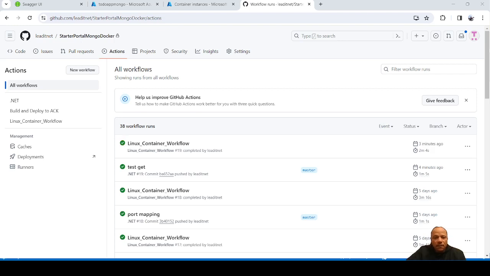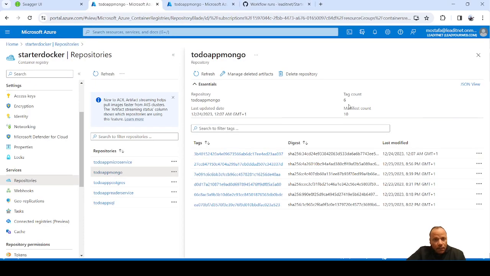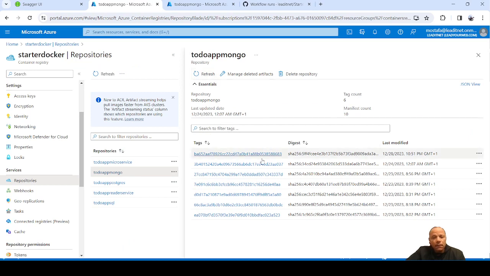So it seems like the workflows have run successfully, and let's see how this was deployed. So this is a new image with a new version.